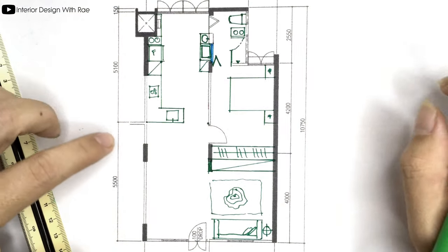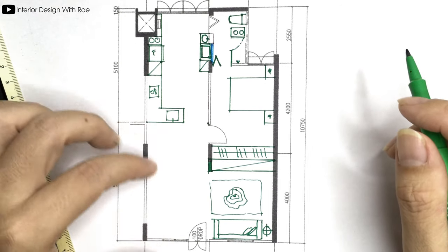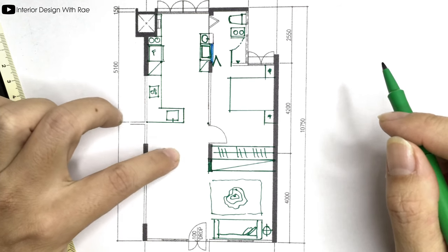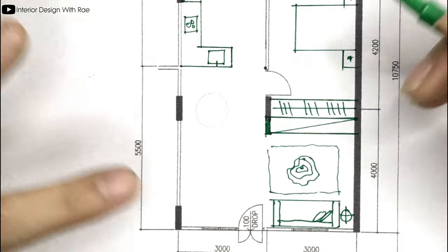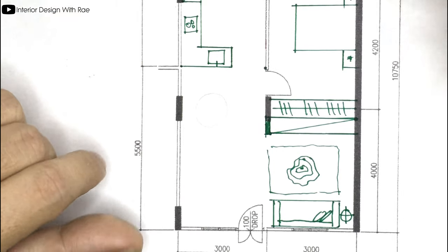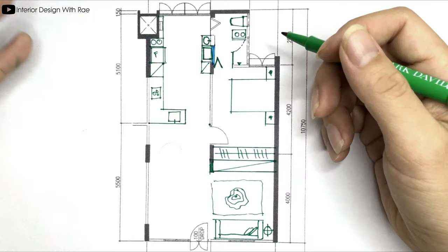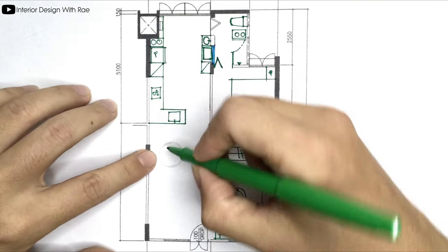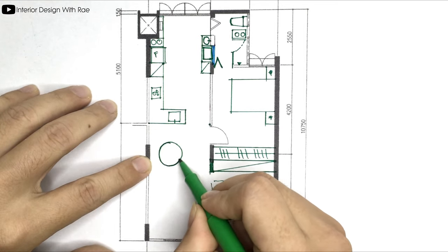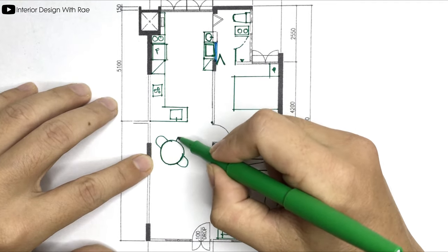Okay, so next we come to the dining. Because it's quite longish and I do not need such a space, I just focus the dining over at this area. At the dining, I propose a round table, and because of the vintage look, she actually bought some vintage tables and chairs. I'll show that to you in the video later. Having a round table will actually save some space as well, and the chairs can be diagonally placed.